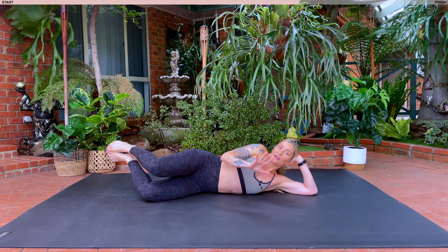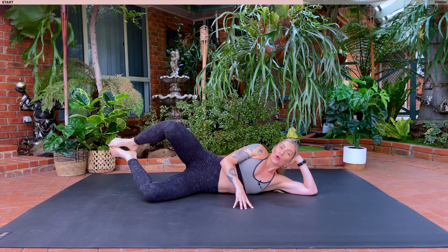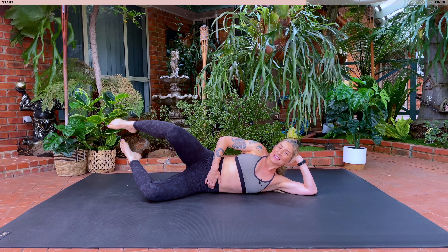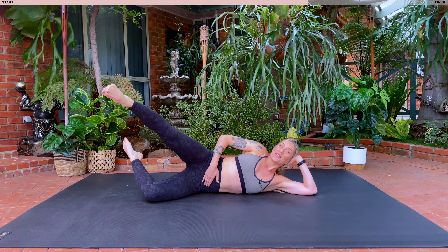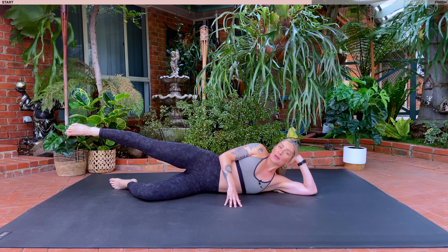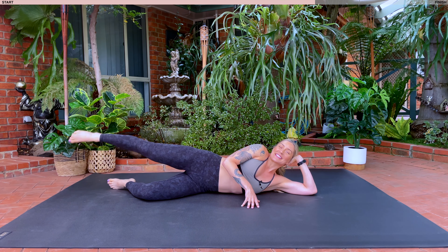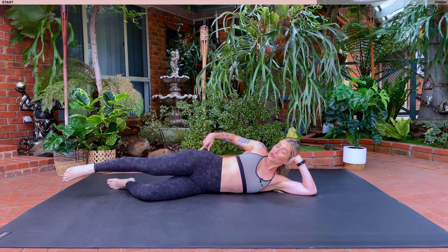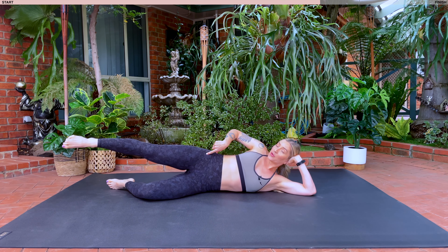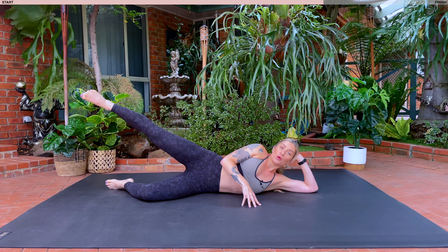We're going to continue with the same movement with our feet lifted in five, four, three, two, last one. Close the knee, lift the feet, continue with the same movement. This is our clams too, really working that side glute. Making sure we're not rocking backwards, keep those hips forward, keep squeezing those heels together. We're going to be holding our knee open in five, four, three, two, last one. Hold here, we're going to extend and bend, extend and bend, keep tensing those abs. Got five more, for five, four, three, two, last one. Hold here. Lower the leg down underneath. Sweep this foot back in line with your body. Take a nice big inhale as your leg lowers, exhale, lift. Inhale, lower, exhale, lift. Take a look at your foot — is it in line with your hips? Is your body in a straight line? Squeeze using that side glute. We've got five more before we're going to hold our legs still.